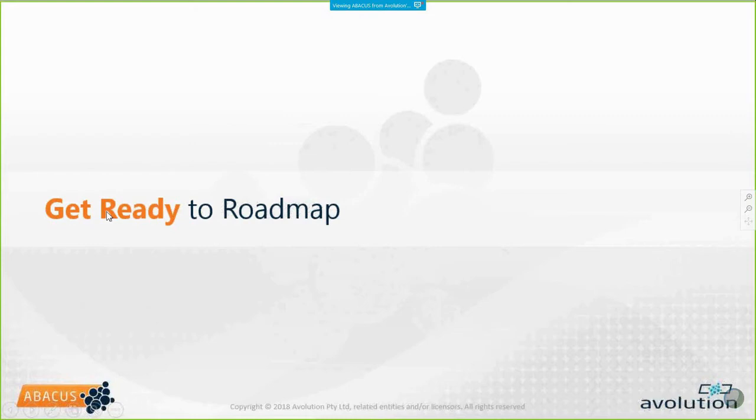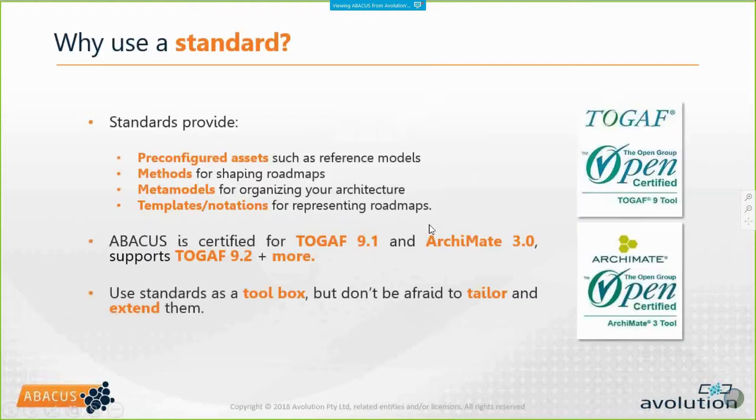So we're good to go. We know what a roadmap is. We know why we're doing it. We're eager to start drawing roadmaps. But this is where we say, stop and think a moment about how you're going to roadmap. We need to actually put some foundations in place before we start our roadmapping journey.